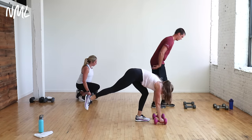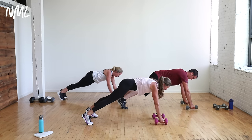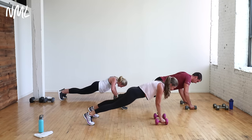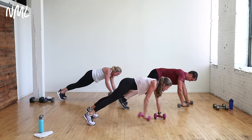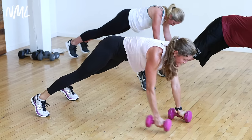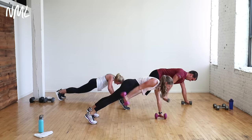Push-up on your dumbbells with a straight arm kickback. Give me the push-up, then take this arm straight back — try and keep it straight. You're just lifting it up to your hips, no need to overextend. Hello triceps — you're going to feel this one tomorrow. Chest and triceps are a push muscle — they work together. Option: take the push-up from the knees, then pop to the toes for the tricep kickback.